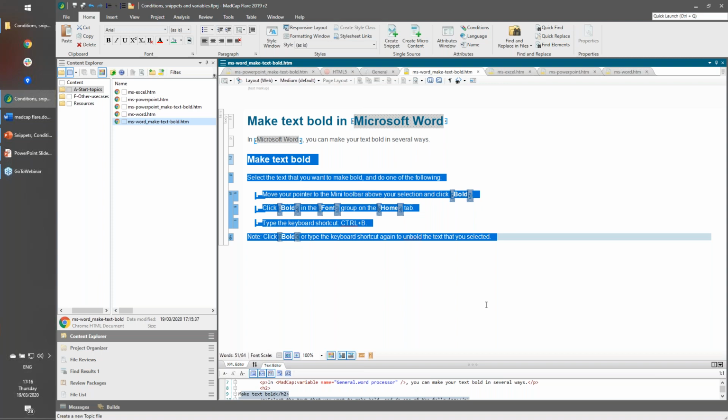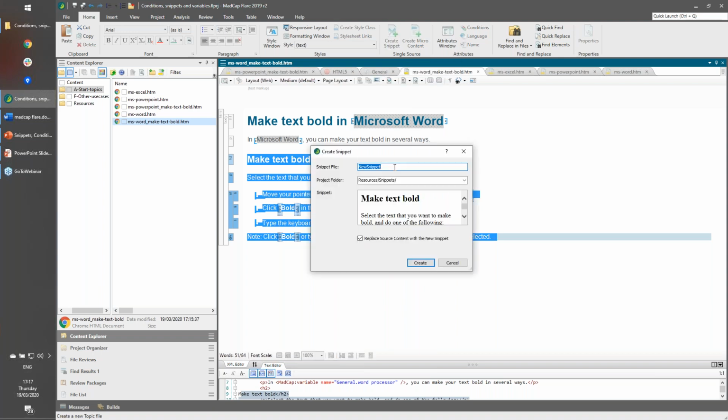I find the easiest way of creating new snippets is to type in the text as usual, and then select the text and click Create Snippet on the Home tab of the ribbon. You get a dialog box. You can give the new snippet a name, for example, make text bold, and choose a location. By default, snippets will be stored in the resources/snippets folder, but you can put it wherever you want.